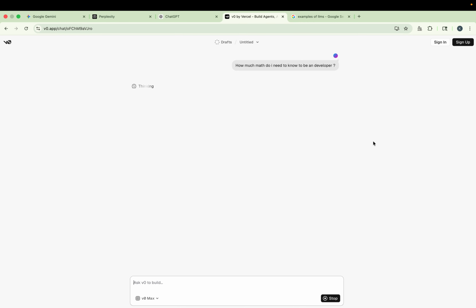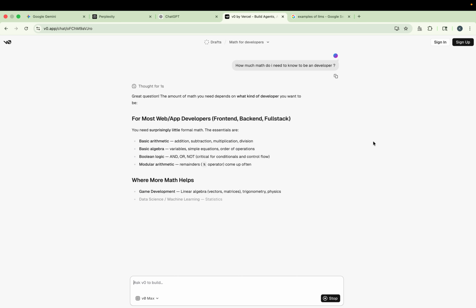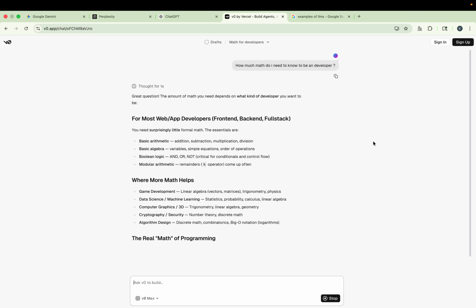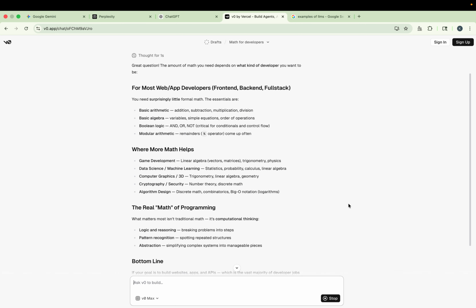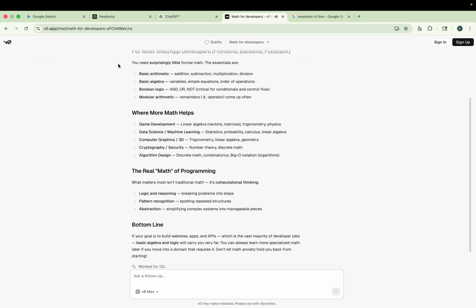So let's go ahead and try on the Vivo AI. I have a random question here. I just took one random question from its own, and it's trying to give us all this terminology right here. If you see basic algebra, I pretty much don't know what it was saying. What does it mean by algebra?